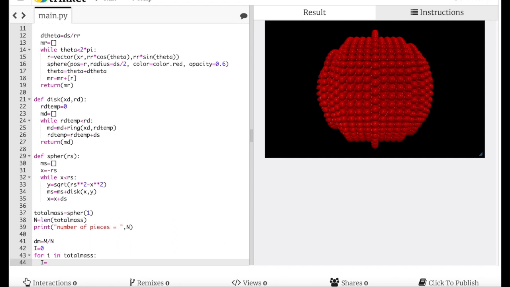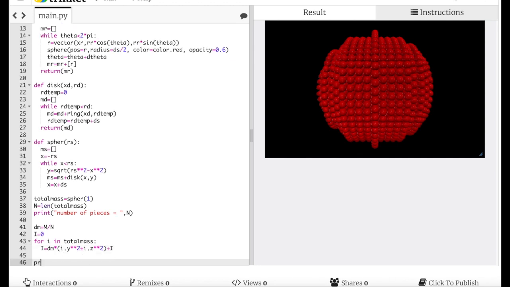Now, its radius squared is not the radius squared, it's the xz coordinate squared. So it's going to be equal to dm times i dot y squared plus i dot z squared. Okay, so is that right? That's r squared. Yeah. Plus I. Right, so I'm adding it to the other thing. And I think that's it.